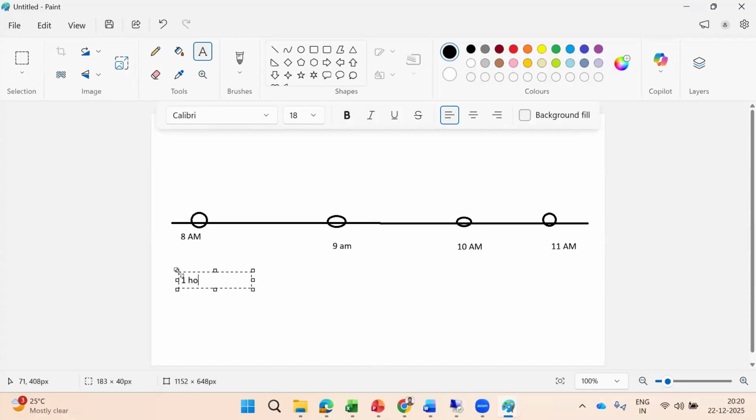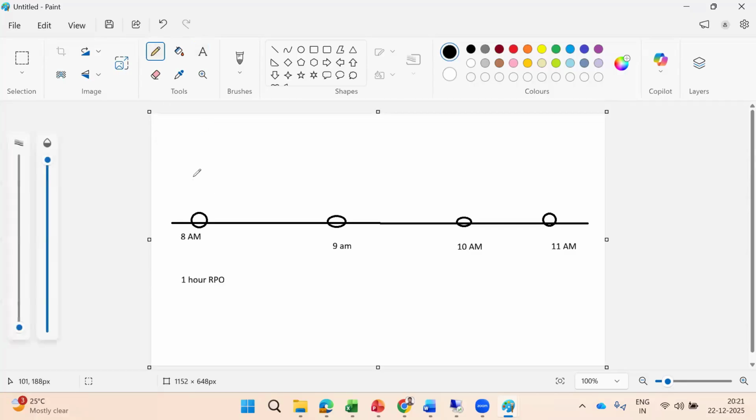So 1 hour is my RTO or RPO? So every 1 hour I'm taking a snapshot or replication. This is RPO or RTO? RPO. This is RPO. Yes.